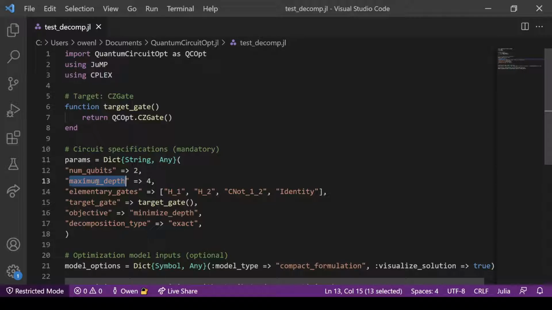If you make it really deep, say the maximum depth is 100, it's going to have a huge search space, because it has to consider variables for that huge depth. So there is a little bit of heuristic here, but you can just make it big at first, and then the CPLEX solver, or the mixed integer programming solver, will give you an upper bound that decreases over time until it converges with the lower bound.